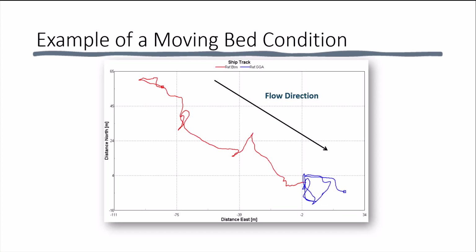This is a screen capture of a stationary moving bed test collected with a TRDI ADCP using differential GPS. The GPS data are shown in blue and the bottom track data are shown in red. As can be clearly seen, the boat moves slightly, but the bottom track shows a steady increase in movement in the upstream direction.